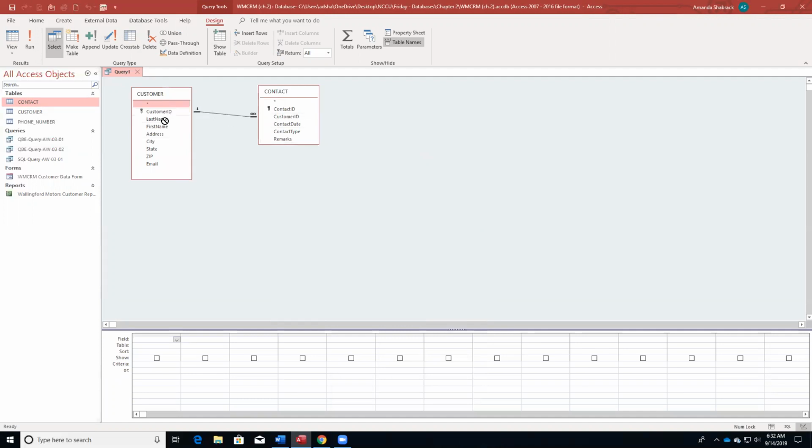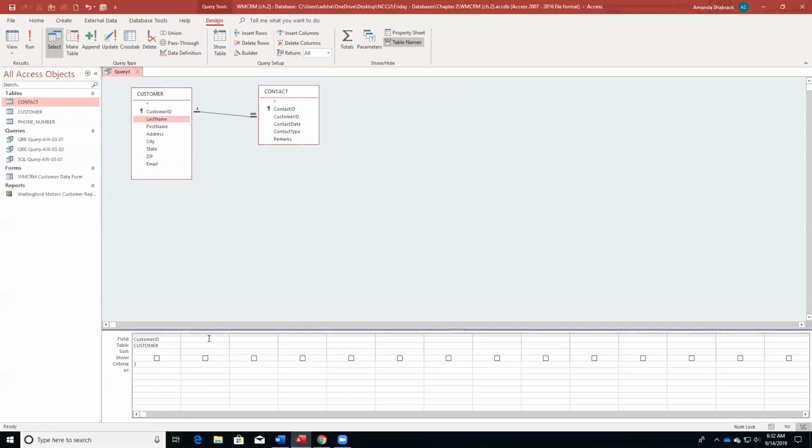And from here, they want us to take customer ID, but this time they don't want us to show it in the field, in the results window. So we're going to uncheck this box so it says do not show that. And this time they want us to only show customers with the ID of number 3. Okay, so we put that in as the specific criteria.